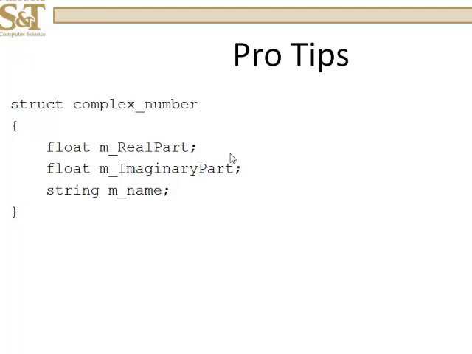Okay, here are some tips. Several years ago, I gave an assignment to some students and told them they needed to create a complex number struct. And then, in their program, they were to read in the name of the user of the program and use their name in subsequent prompts and output. And there were several students who made the mistake of putting the name inside the definition of the struct. That doesn't make any sense because complex numbers don't have names. And another mistake. They forgot that semicolon. So, don't forget that semicolon.